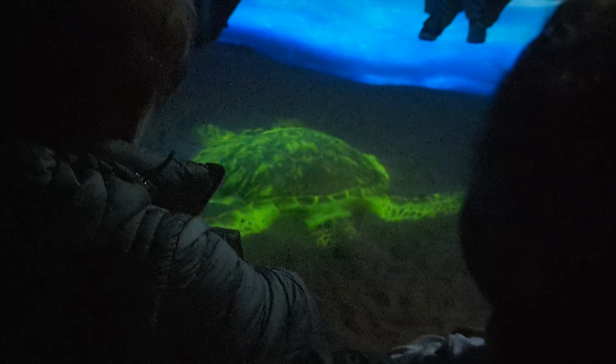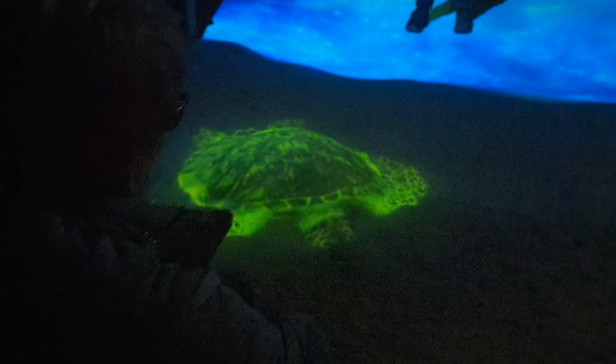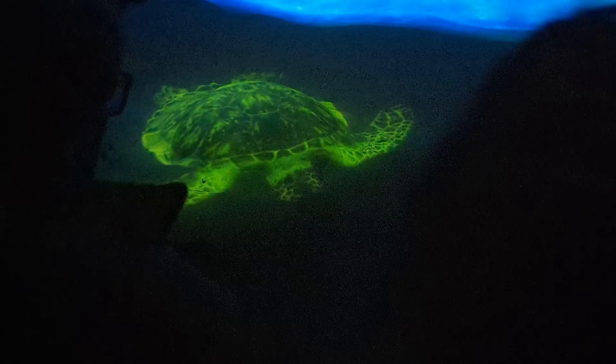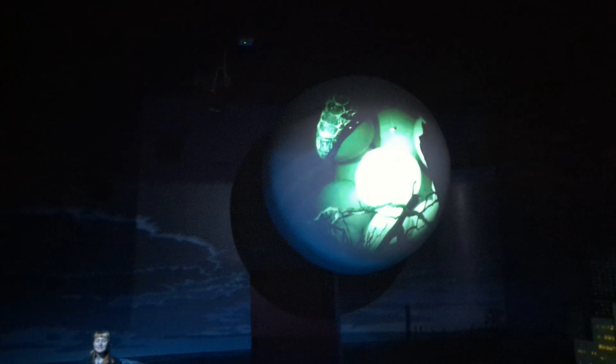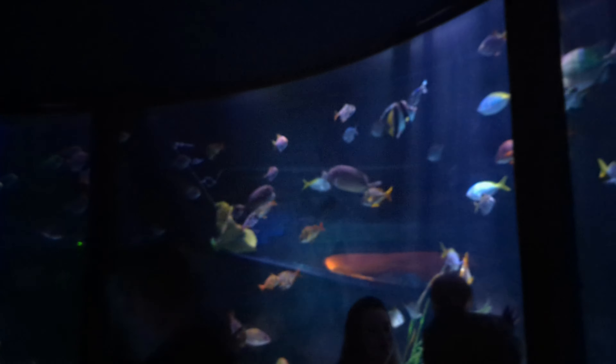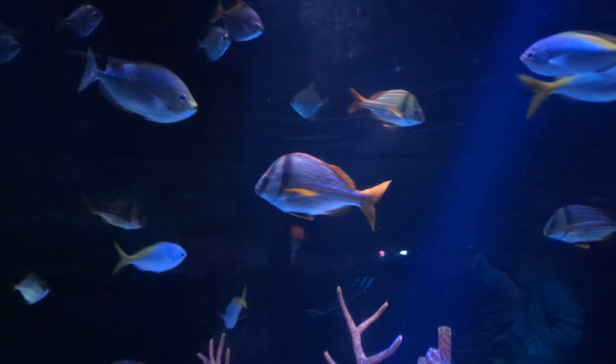If I activate my lid camera, we should be able to take a look at what's going on underneath in the sand. Turtle eggs start off soft, but they develop a hard outer shell. If we look even closer, we should be able to see a baby turtle growing inside an egg. The temperature of the sand has an amazing effect on baby turtles — if the sand is 26.8 degrees or colder, all the baby turtles will be male. That was the introduction to the experience — what a great little pre-show with some fantastic projection mapping.